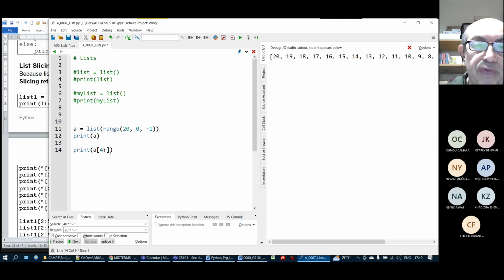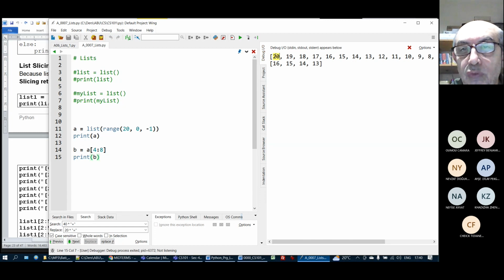Slice is starting from index 4 up to excluding index 8. So this will give me a new list which will contain the values, or let's take this from here, x, and let's say b is equal to this. A slicing will give us a new list of the selected elements. This will select elements starting from index 4 up to and including index 7. Index 8 is excluded. So if I have print B, I will have index 0, 1, 2, 3, and 4.